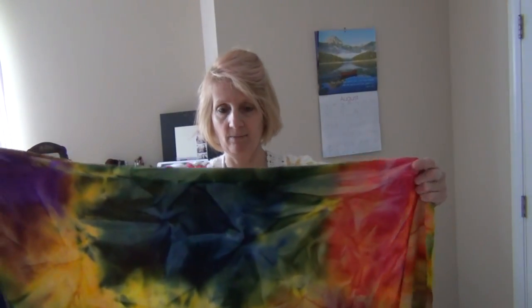If you want to make yours on the grain, you're going to need at least 65 inches wide. That's why I say it's a little tricky to find something that wide, but you might be able to. You're going to need about two yards — rather get more than less. If you're not on the grain like I was, 55 inches wide should be all right — you can go between 55 to 60 inches — and you need two and a half yards. The reason you want it wide is because I don't want a seam down the middle of my pants. You still need a wide piece of fabric, but not as wide as if you did it on the grain.